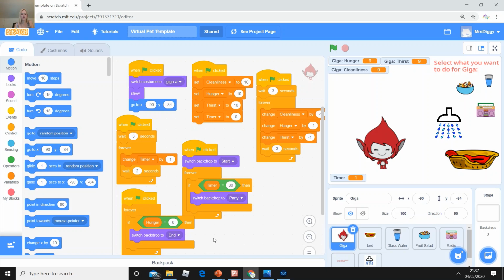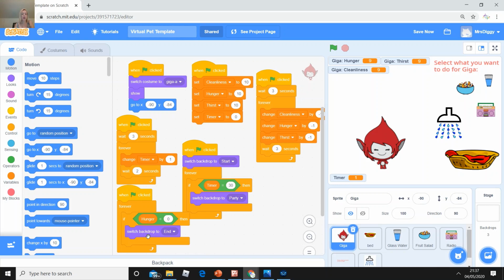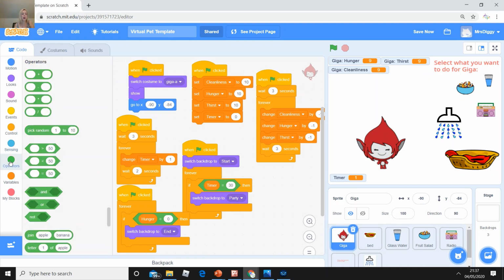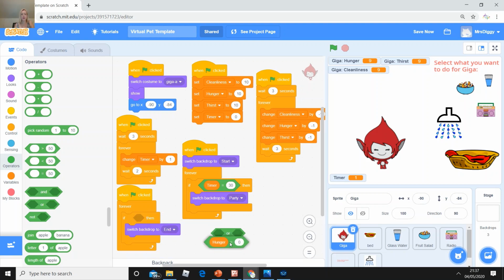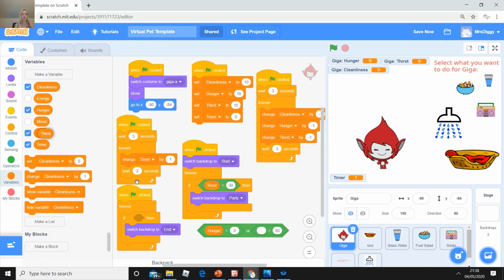Okay, so now we're going to do that for the other variables as well. So we've said that when hunger equals 0, we switch the backdrop to end, but we don't want it to be just for hunger. We want it to be for all the others as well, if any of them say it. And we can actually make this all part of the same block by using the OR operator. So if we go to here, can you see there's one that says OR? So we can pull this one out for a moment and stick it in here. So we can now say if hunger equals 0, or take this equals 1 again. Oh, there we go, pop it in there. Or if, let's choose the variable thirst. So if hunger equals 0, or if thirst equals 0, then we want to switch backdrop to end.